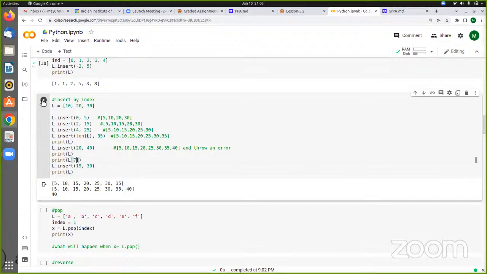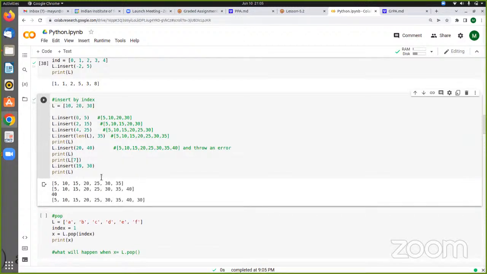So you want to see the result? Okay, we'll see. See, that was 40, and after that 40, it is going to add 30. So what is the index here for 30? 8. It should be 8, right?